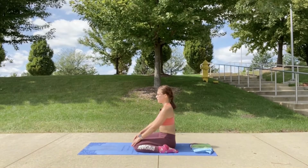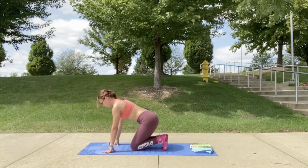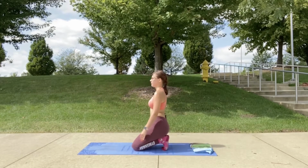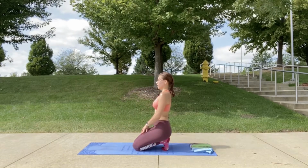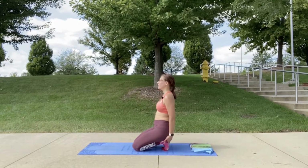And then we're going to come up onto our toe squat. So tuck your toes, you're going to sit down on them. And this is going to prep us to come into camel pose. So let's just stretch out our feet a little bit.